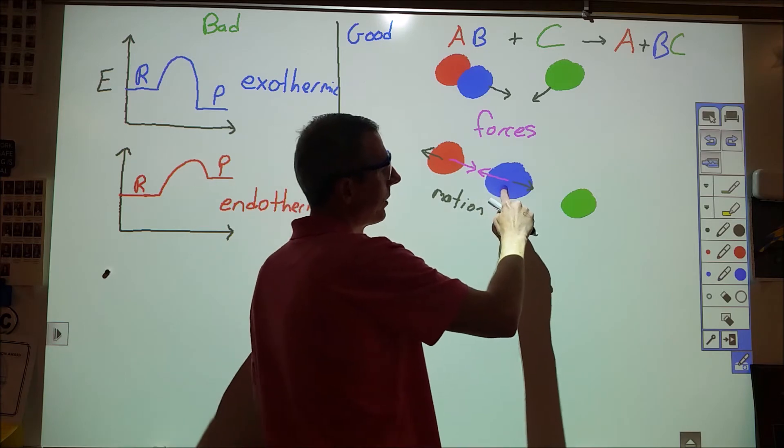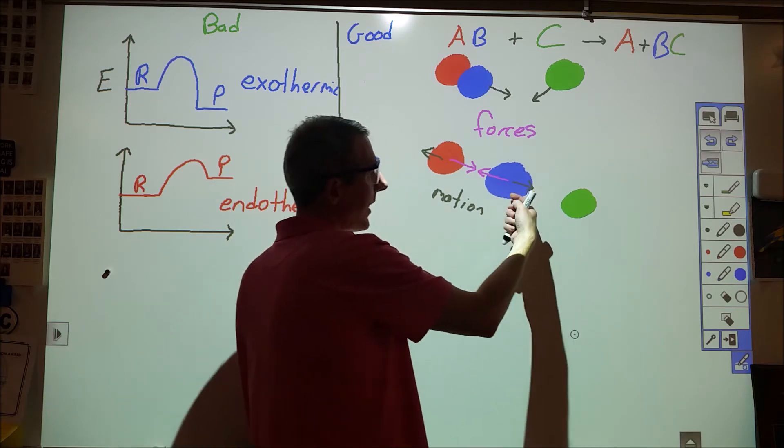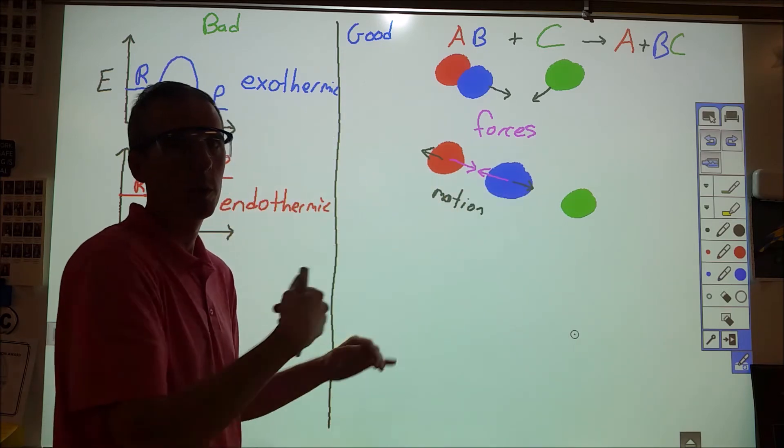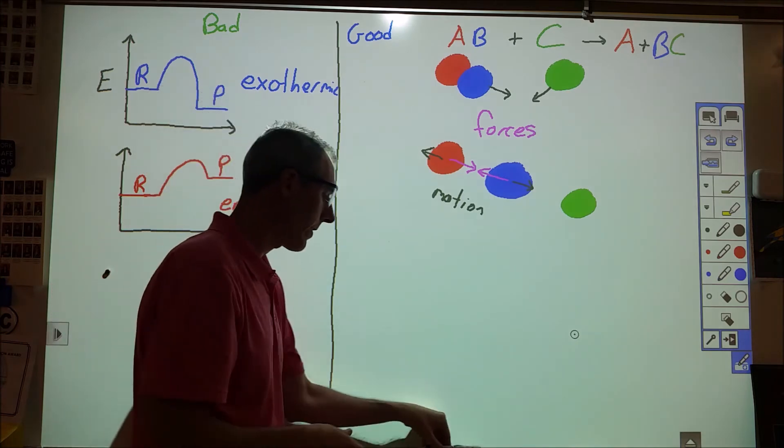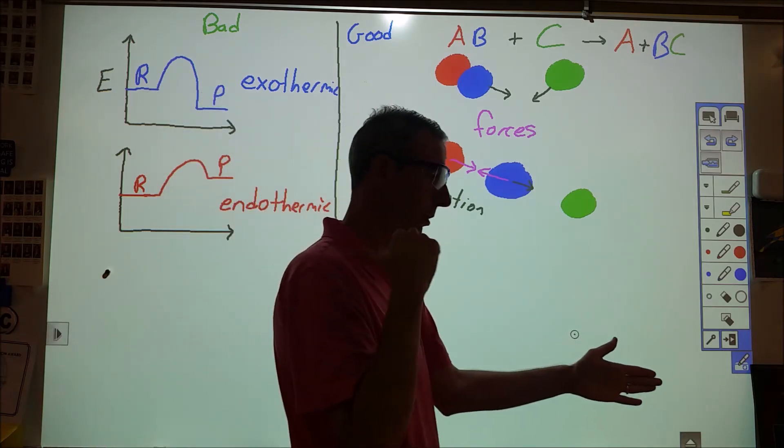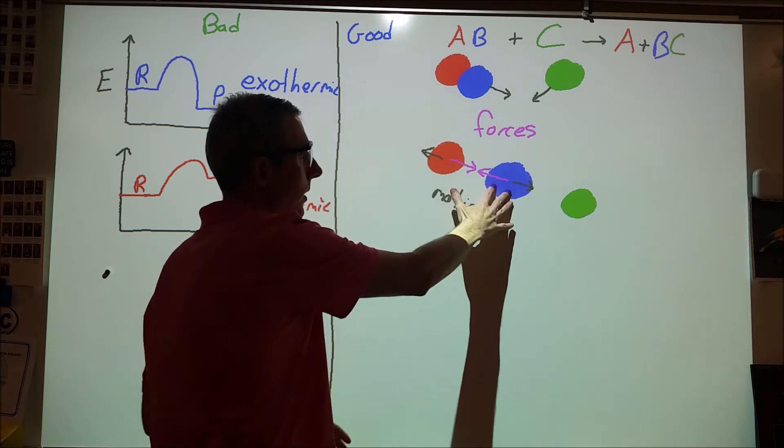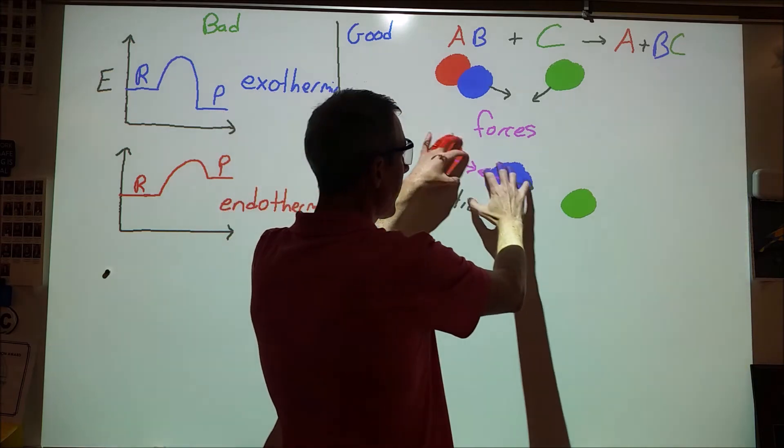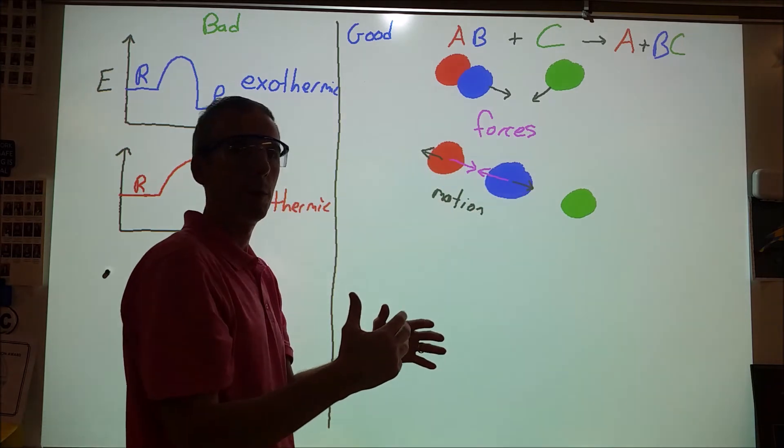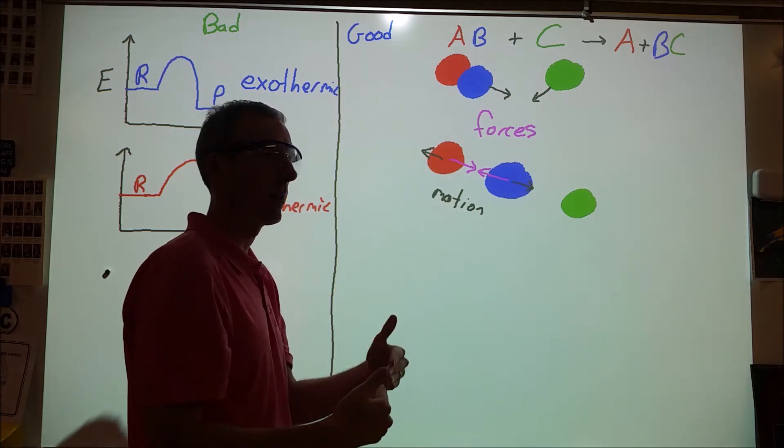Now, if we look at B in particular here, if B is moving this way and it's being pulled that way, what's going to happen to its speed? Well, if I'm moving this way and being pulled that way, then my speed is going to slow down. That's the way that situation works. So as A and B separate, A and B slow down because their motion counteracts their forces.